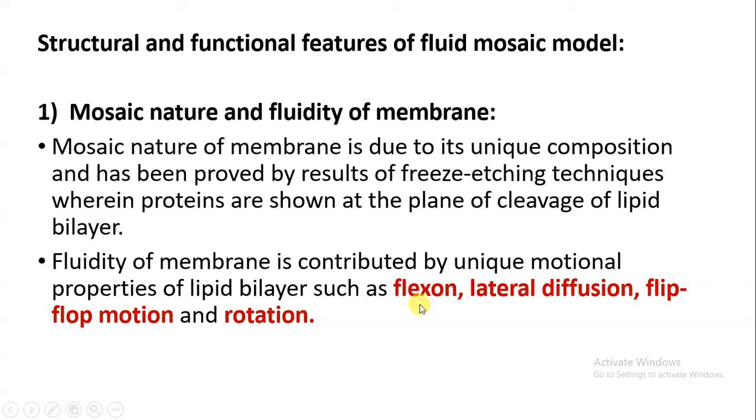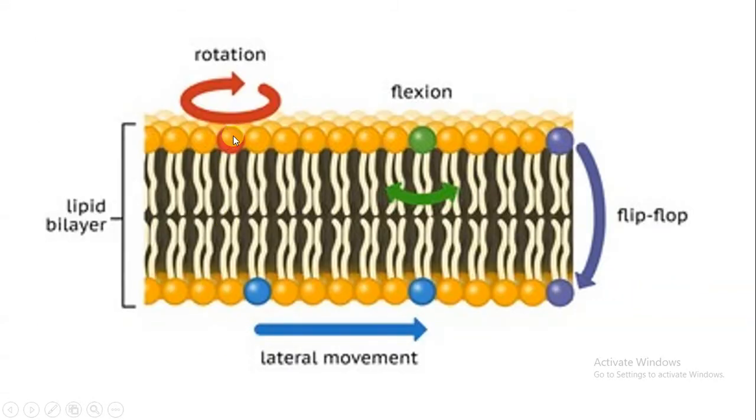So कुछ motions हैं of the lipid bilayer that is of different types like flexion, lateral diffusion, flip flop motion and the rotation. So यहाँ पर if we see this is a lipid layer, okay, ये head है ये tail है. अगर ये इस तरीके से rotate कर रहा है एक ही जगह पे, so this movement is called as rotation. यहाँ पर अगर सपोज ये लिपिड है, here this is the head and this is the tail, अगर ये इस जगह से मूव होके दूसरी जगह मूव हो जाता है, so this is called as lateral movement.